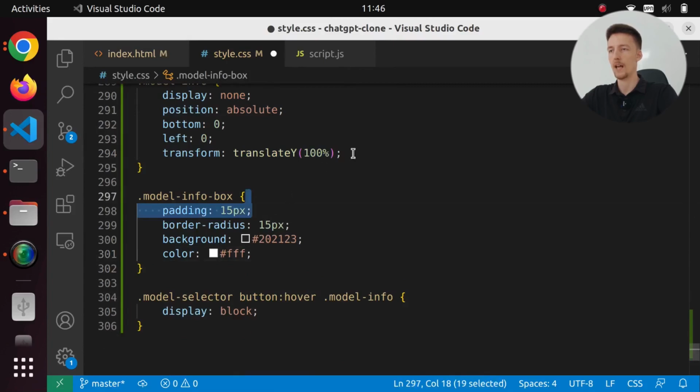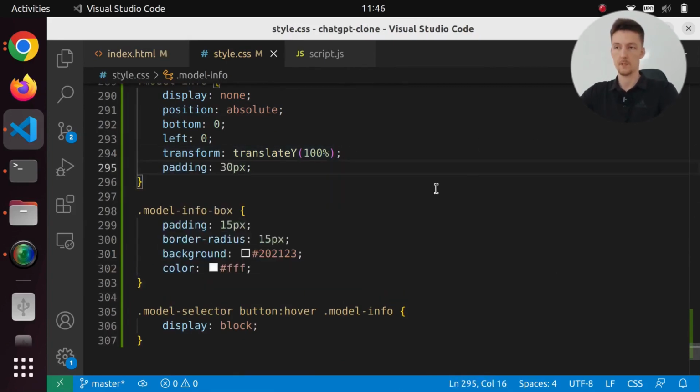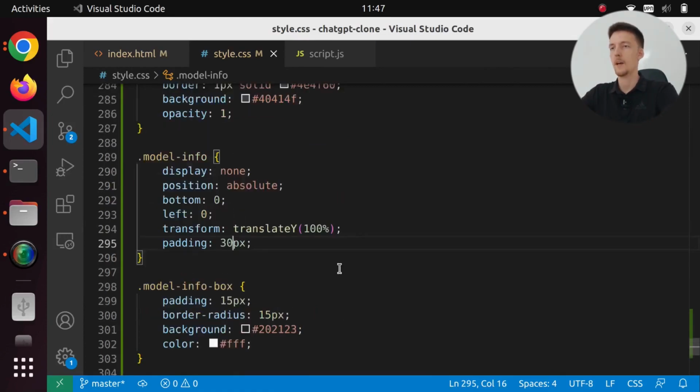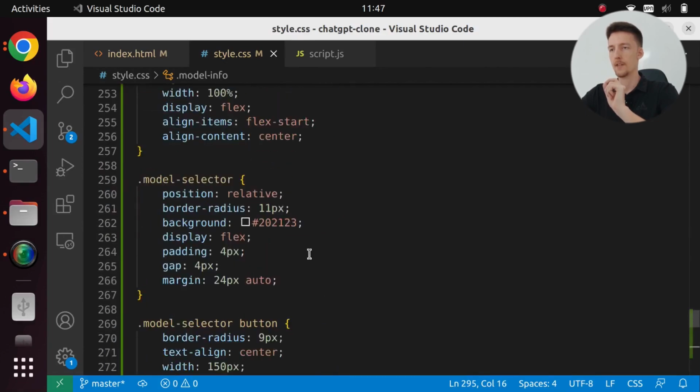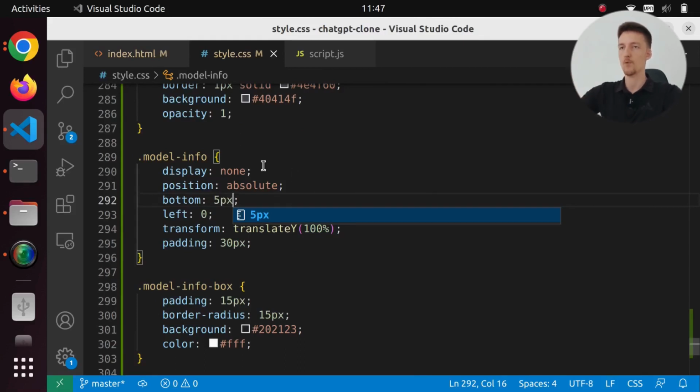And in fact, I will add padding, let's say 30 pixels. So this padding will in fact be our margin to move it lower. And since we have, I think it was 4 pixels of padding in the model selector, then we are going to have to add to the bottom of this 4 or maybe 5 pixels because of the border. So it will actually move up a little bit.